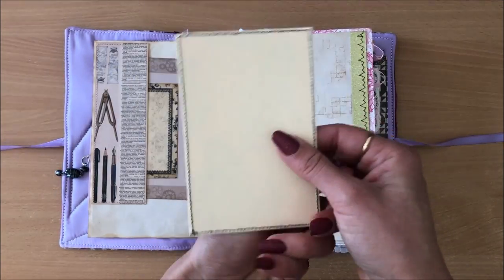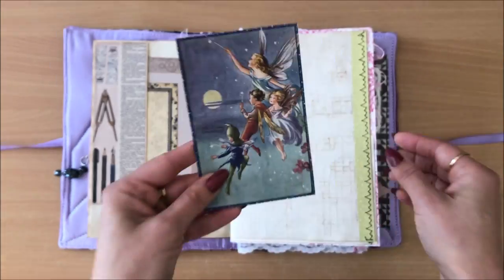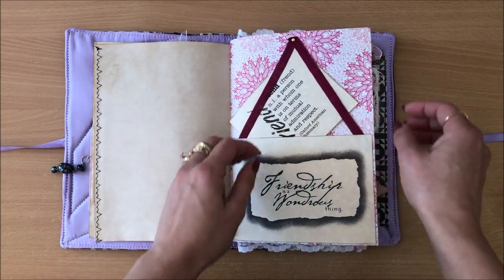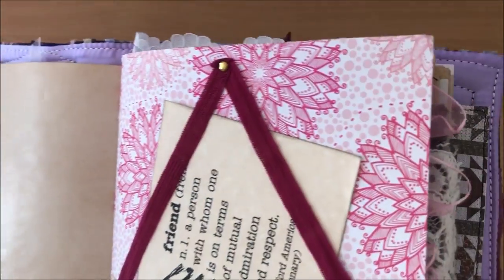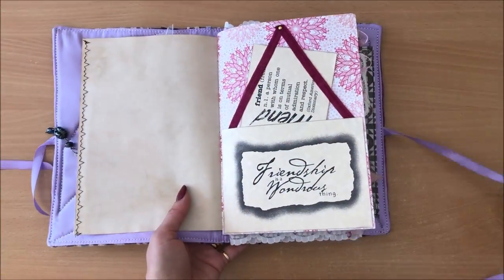This here is a journaling spot, so that's just an image cut out of a book, and I backed it onto some tea dyed cardstock. And then over here, what did I do here? This is a pocket, and this kind of little thing sits behind this elastic band, which is pink, but it's actually showing up really dark in the video.